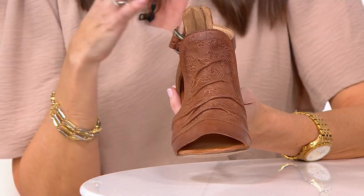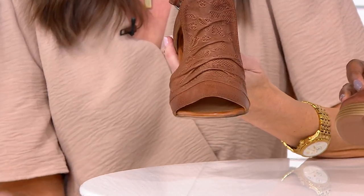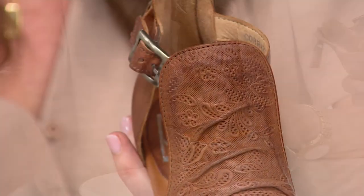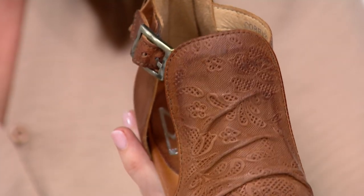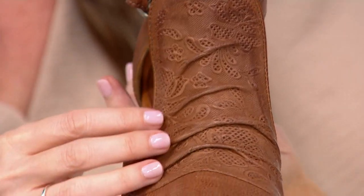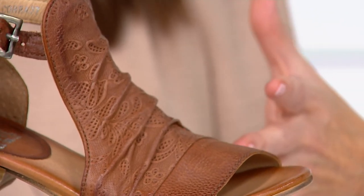With a sandal like this, you're getting such versatility, especially in a transitional time of year like springtime, which I think is very hard to shop for. It's easy to shop for. It's hard to dress for. But it's something that you can wear transitionally now in the spring months, carry into the summer months, and then you're going to be wearing it again in the fall season when the cooler weather comes in and you're going to want a little bit more of that leather coverage. That's what you get with the Corra, which makes it such a spectacular investment.